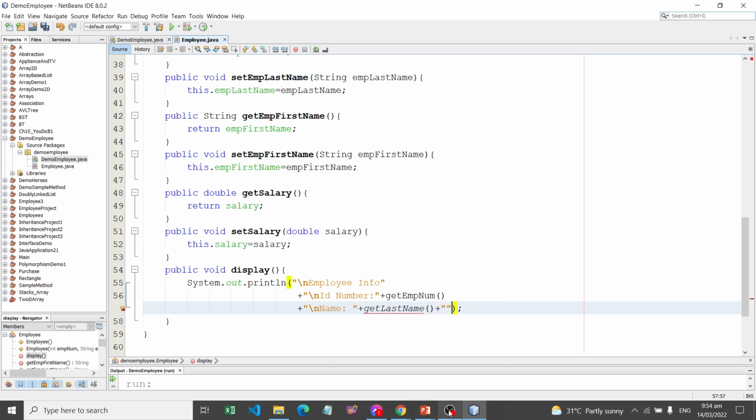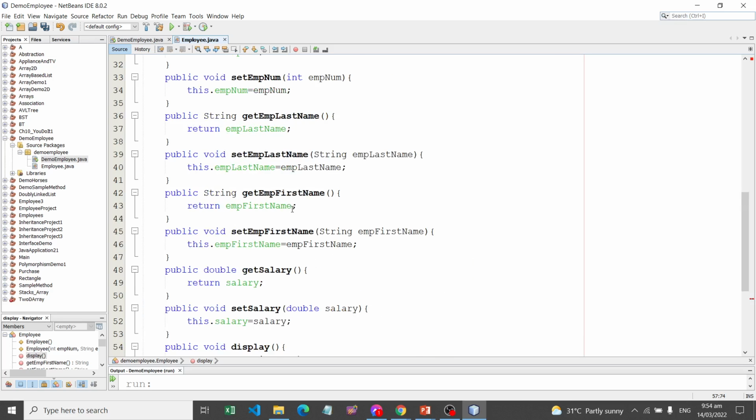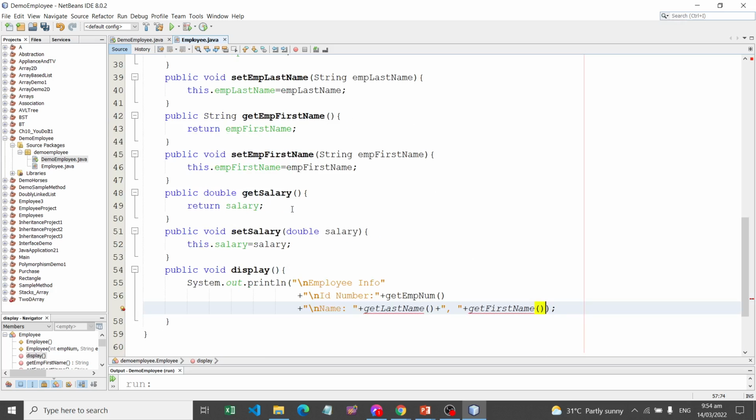Next, after the last name, we have to display the first name. So get first name, get last name. That is why we have a red flag here, because there is no such method get last name.